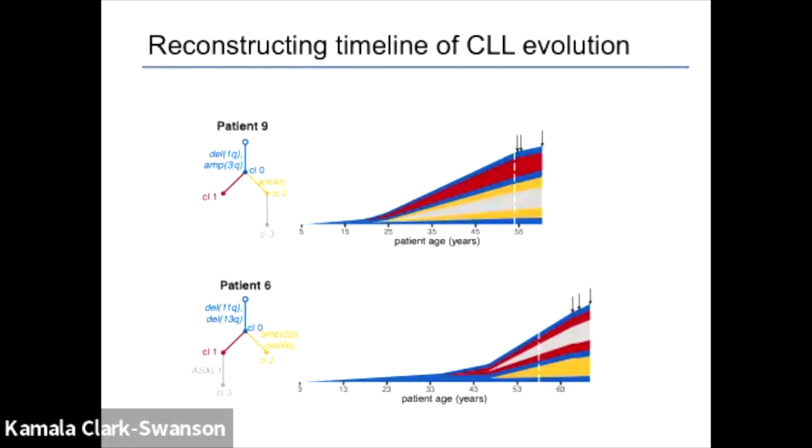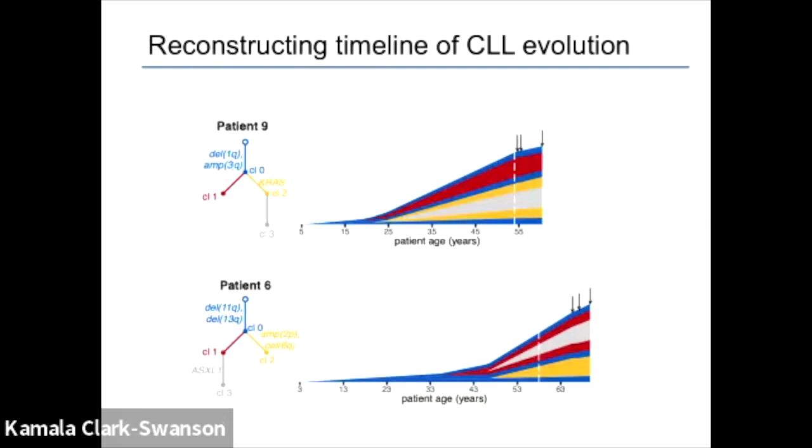But I thought the most interesting finding was our estimate of when actually the first parental CLL cell appeared. And in both patients, we see that this happened within basically the first decade of life. And this is what we see in other patients. So this is very interesting and reflects what was found in other cancer types, that it seems that the seed was planted very early. But I must say one limitation of this work is that we do assume fixed growth rates. So if there were significant changes in the growth rates, then one would need to take that also into account.